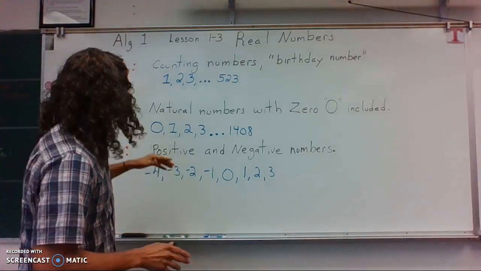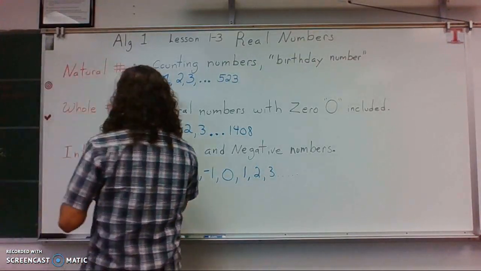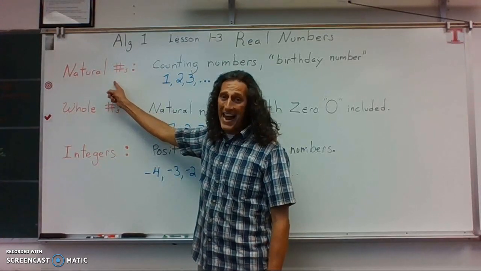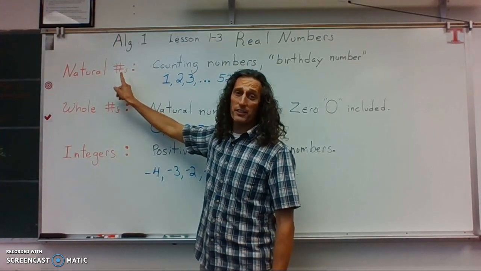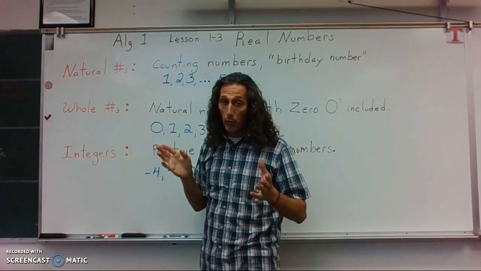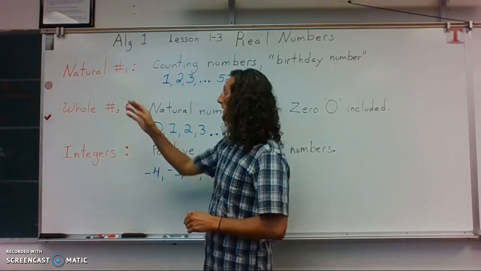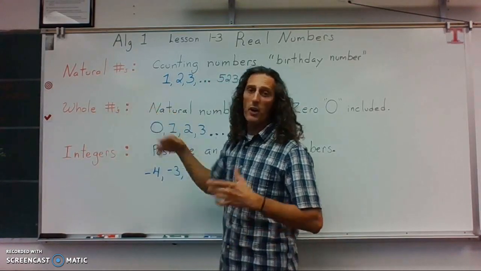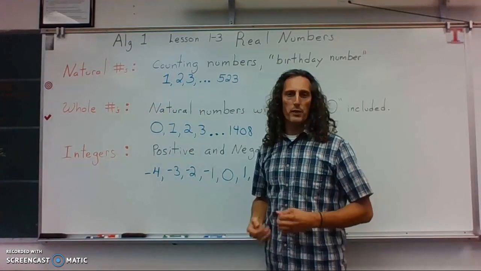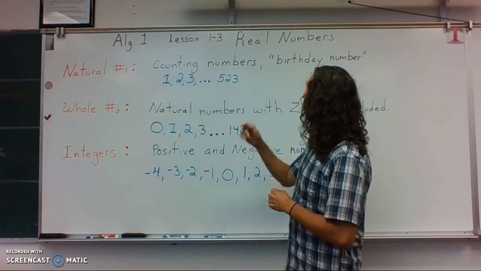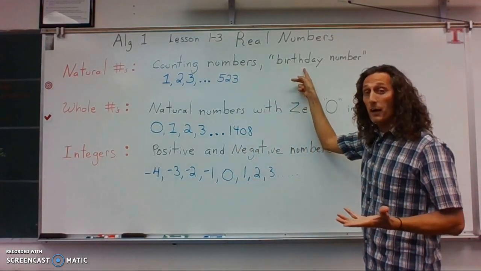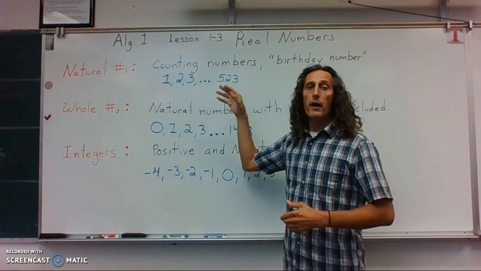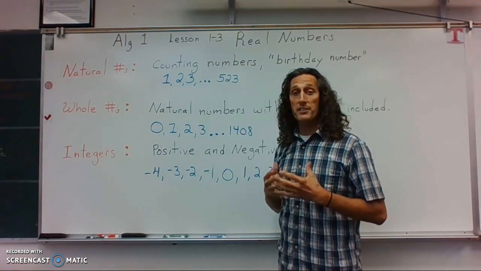All right, so our first definition, our first group, is called natural numbers. And no, that's not a hashtag. It was actually a symbol for the word number before it was ever a hashtag. So I'm going to use it instead of writing out the word number. So natural numbers, right? We call those counting numbers. We can do those on our fingers. Also, birthday numbers. They just start with 1, 2, 3, and they go on up. It does not include 0.